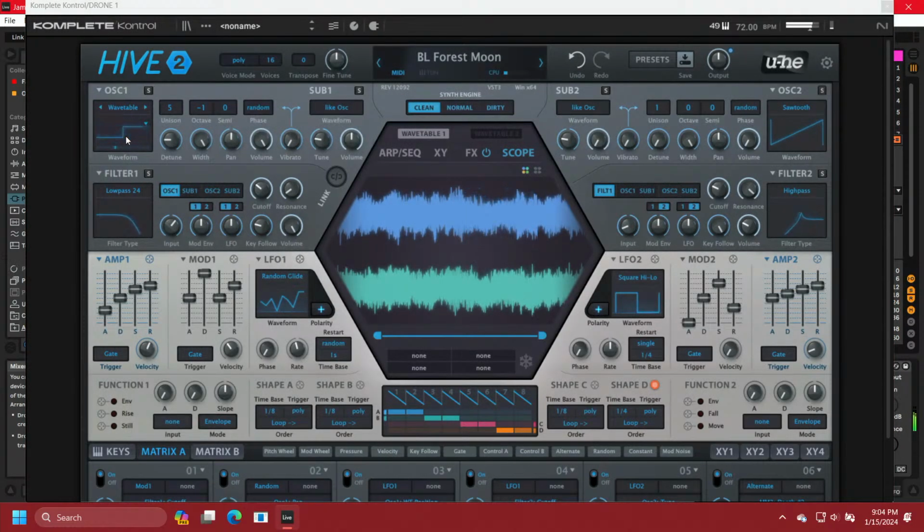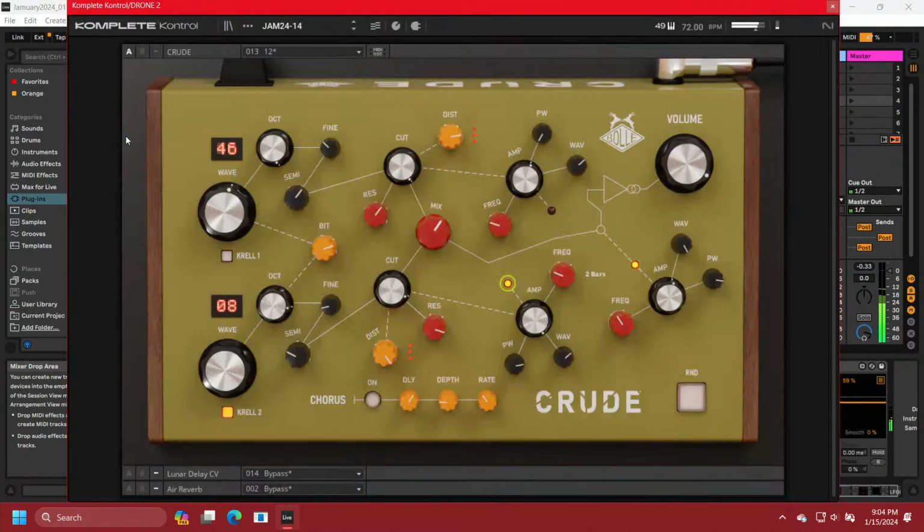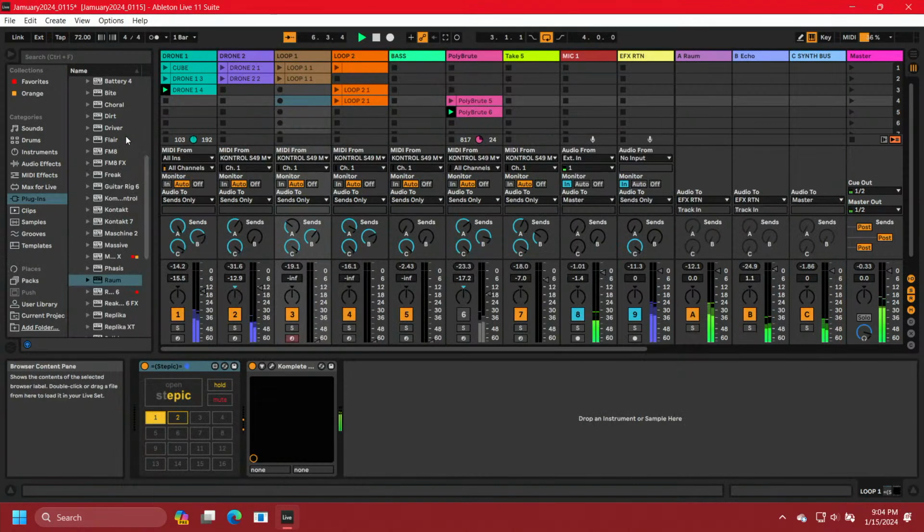Other than that, most everything is the same, I think. Yep, everything else is pretty much what it was. So, a couple new minorly modified patches on the Take 5 and the Polybrute. So that's about it for now.